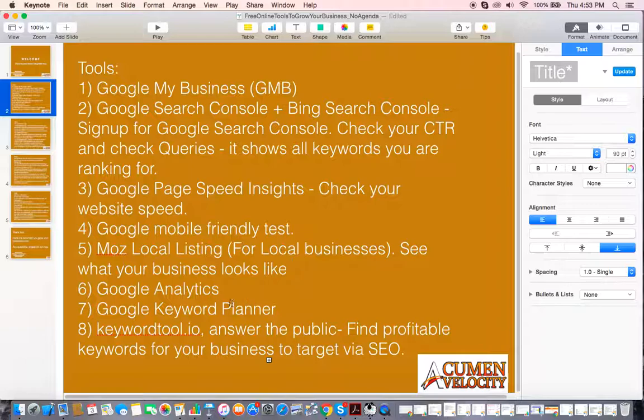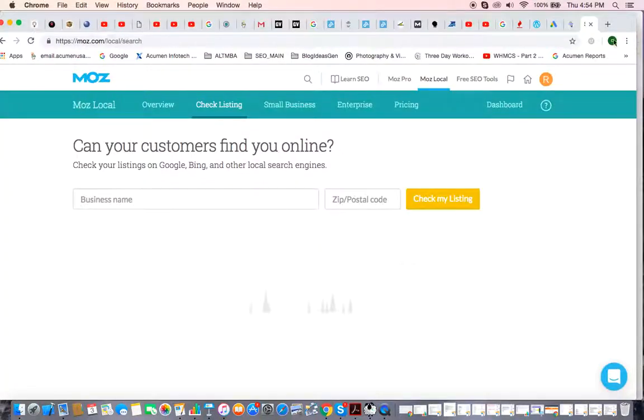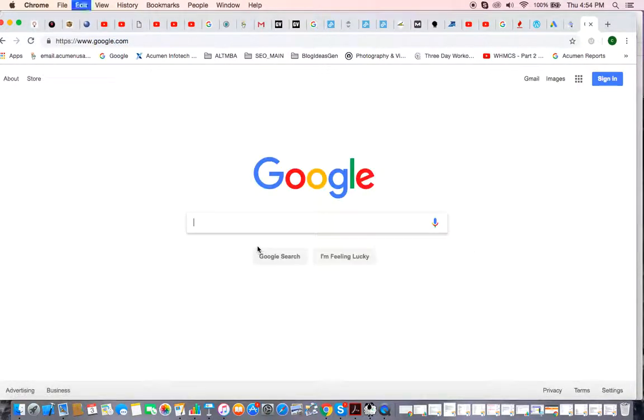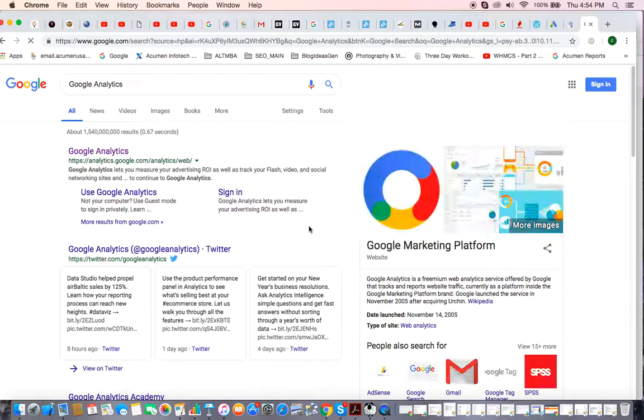It's really that simple. The other most important tool is Google Analytics. Again, go to Google and search for Google Analytics. Just copy and paste this, guys, and paste it in your favorite browser. For me, it happens to be Chrome, but you can use whatever browser you like. You sign up for Google Analytics, and they'll give you a code. You send that code to your developer to deploy within your website. And once it's deployed, you have a lot more insights that you can see.